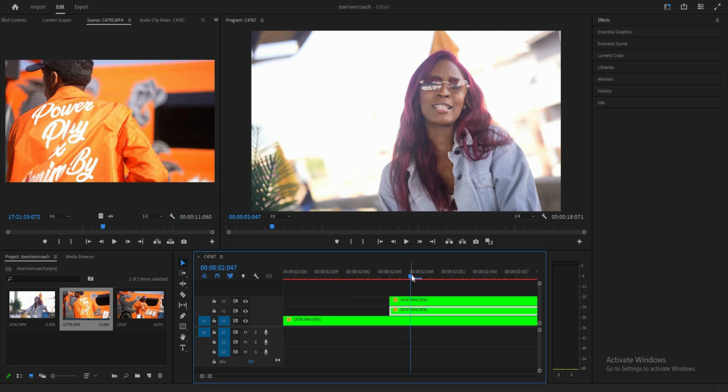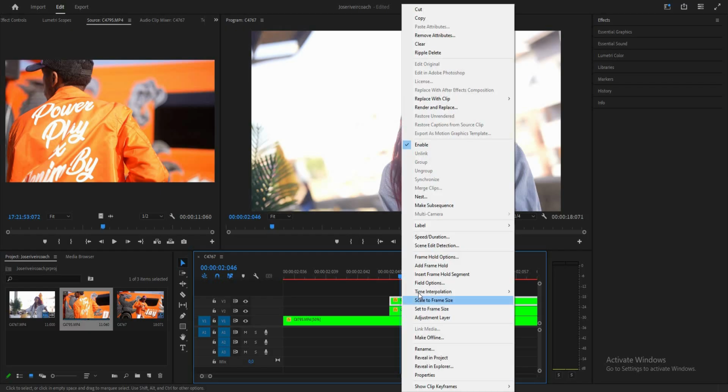And then I want to use my arrows on my keyboard, and then I'm going to use the left one, right? I'm going to go backwards. I'm going to give it about one frame, and then when I get there, so somewhere about here should be fine. And then when I get here, I want to right click, and then what you want to do is you want to find frame hold, right? Which is right here. Okay, actually, add frame hold. What you want to do is add a frame hold.